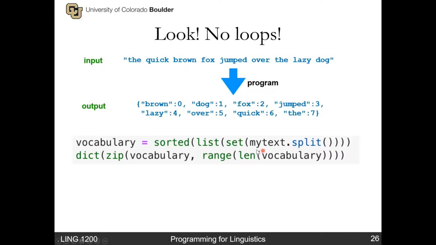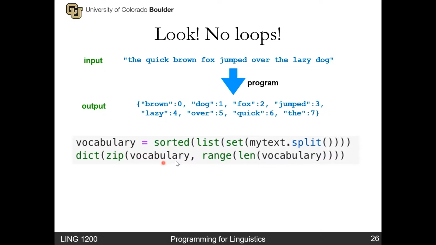It's returning that to the function set as an argument, which will take that list and get out the unique items. That set is being returned as an argument to list, which will turn that set of unique words into a list, and then pass that list to the function sorted, which can now sort the list, since a list can be sorted. So the vocabulary variable is a sorted list of unique words from our string.